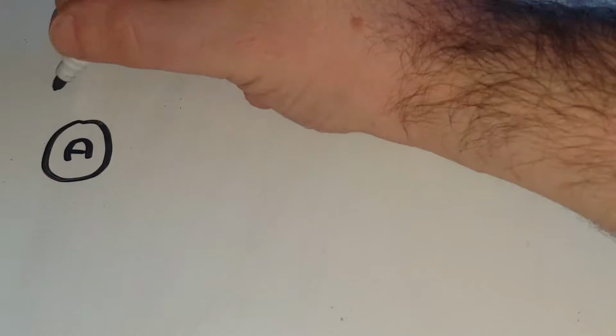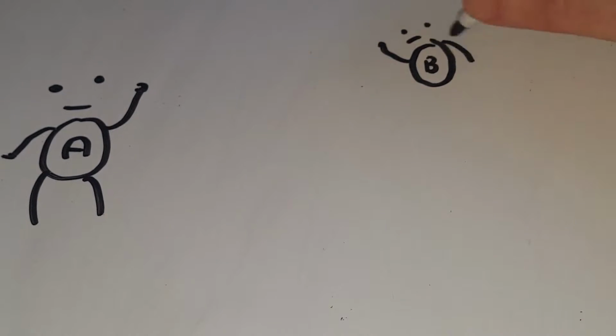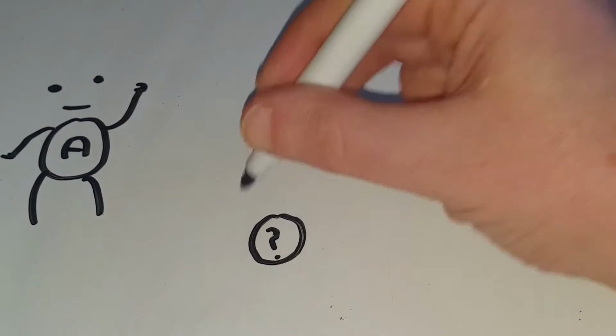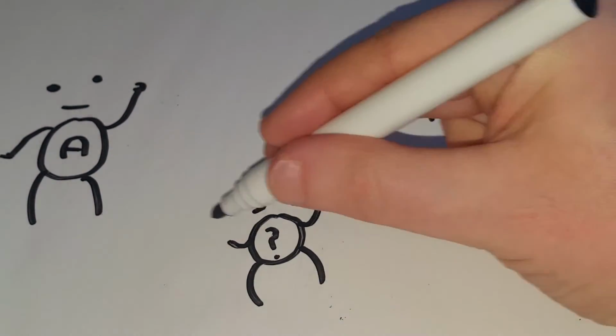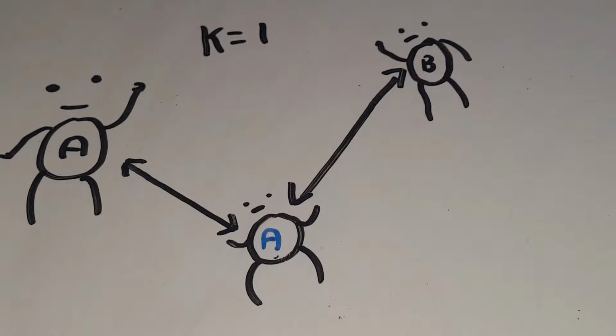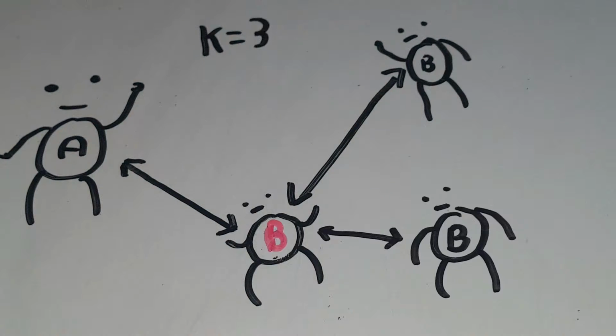Let's say we have a point A and a point B, and they are placed somewhere on the screen like so. If we add a new point and we want to know what class it's most likely to be, we would measure the distance between it and the other points around it. If we decide to have k equal to 1, you might see this as 1-NN. Our new point would be classed as A. But if we decided to use 3-NN, it would use the majority rule of what it's closest to. In this case, we are still closest to A, so that's 1 for A. The next closest point is B, and the next closest point after that is another B. So our point becomes B.